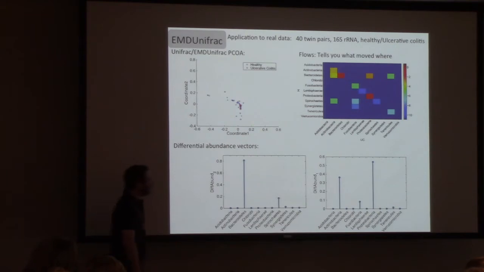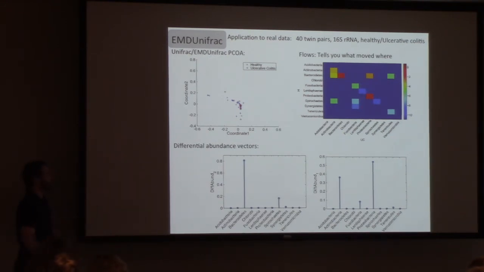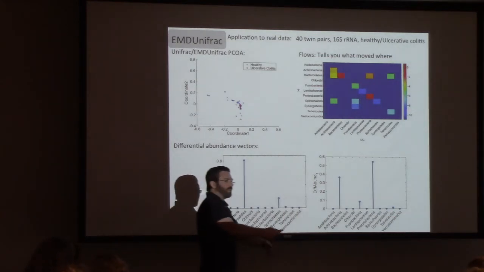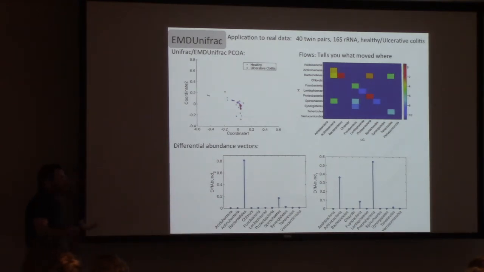So it's kind of cool that you can get these things for free with not just no algorithmic hit, but a more efficient algorithm just by viewing UniFrac as the Earth mover's distance and looking at this minimizing flow sitting underneath it. So hopefully that's a convincing reason why you should look at Earth mover's distance in this case.